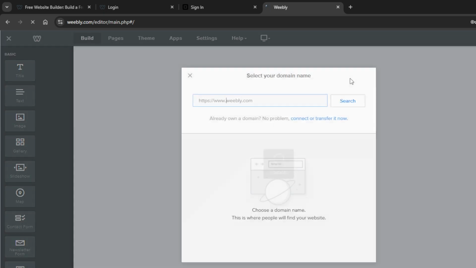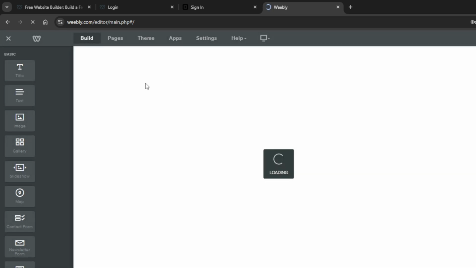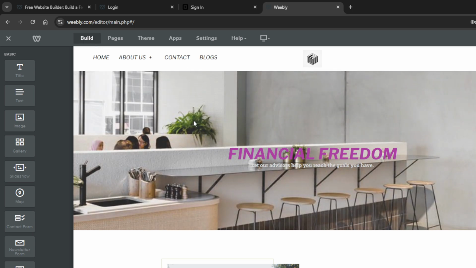Now you're logged in and you're at the overview page. You'll see an option that says edit site. Click on it and this will take you to the Weebly editor where you can start customizing your website. The page you land on might be the home page, but what you need to do is navigate to the page where you want to add your contact form. So head over to the build page and select the specific area that fits best for this purpose. For streamlined contact forms, many prefer using a designated contact page, which you can click on directly within the editor.